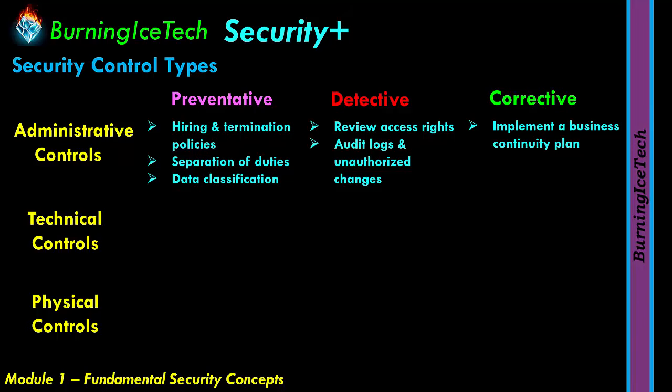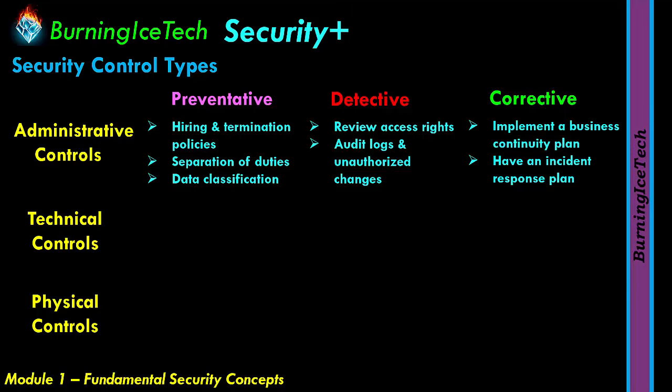Under corrective, we also have things like an incident response plan, which is pretty much the same thing. So in the event of something going sideways, what is plan B? Do you have backups in place? Backup servers, backup internet, backup technicians, backup this, backup that. So you need to have fault tolerance and high redundancy, in other words, is what we're saying.